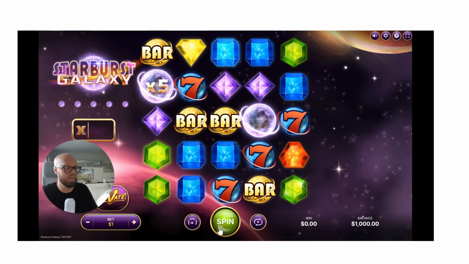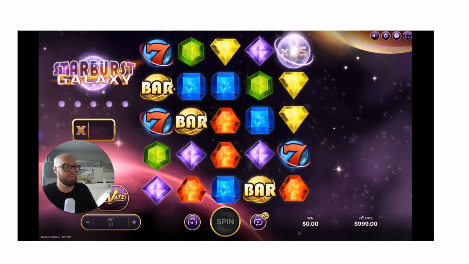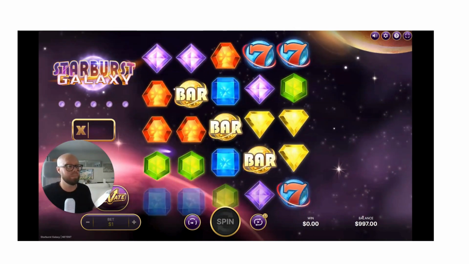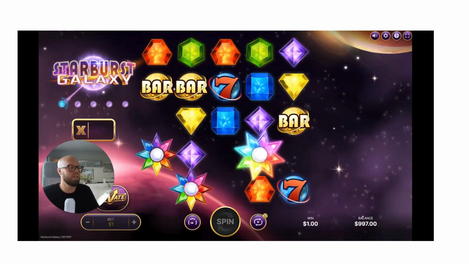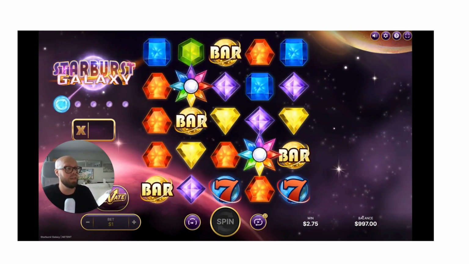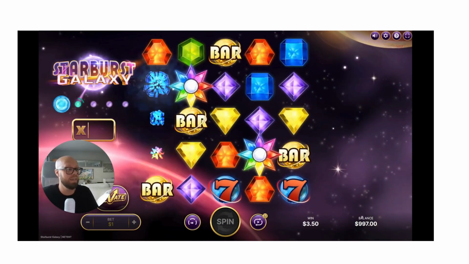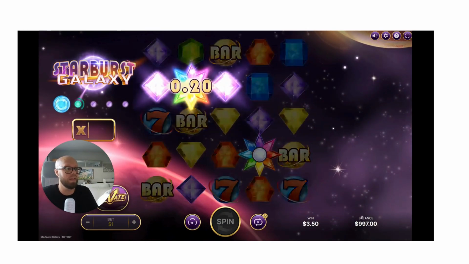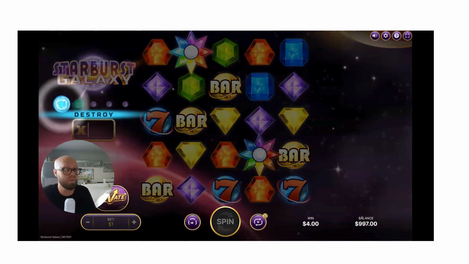Let's just start the game and have a look. So we're playing with $1 spins, and let's see how it looks. So there we see, we had 3 wins and they all left a star behind. These stars are then the wilds, and as you will notice, they play an important role in this game again, like in the other Starburst, but in a different way.